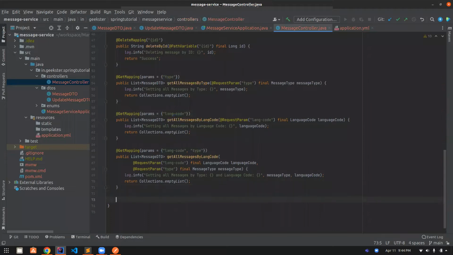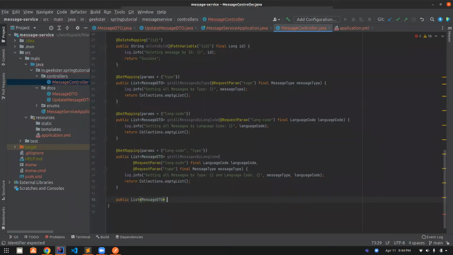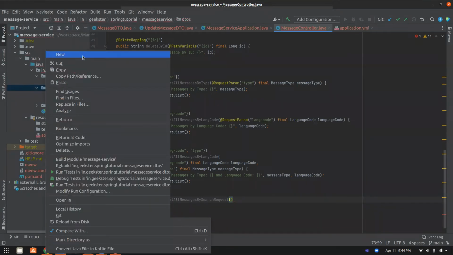And for the search request that we build, we'll go ahead and implement that method, public list of message DTO, get all messages by search request. Now for this search request to work, you can create a DTO here.